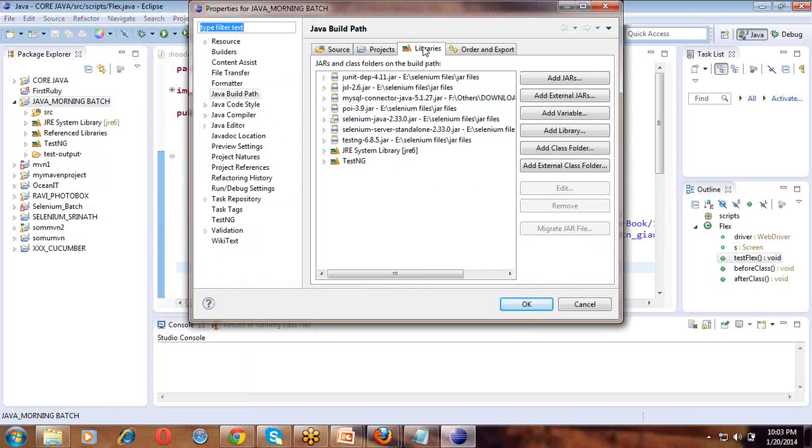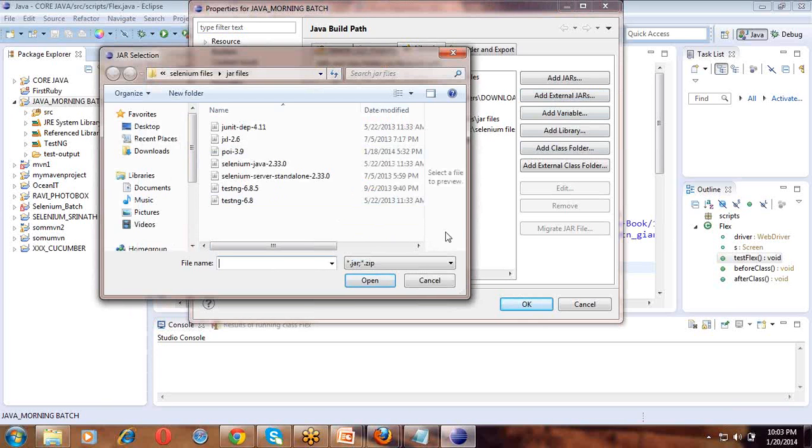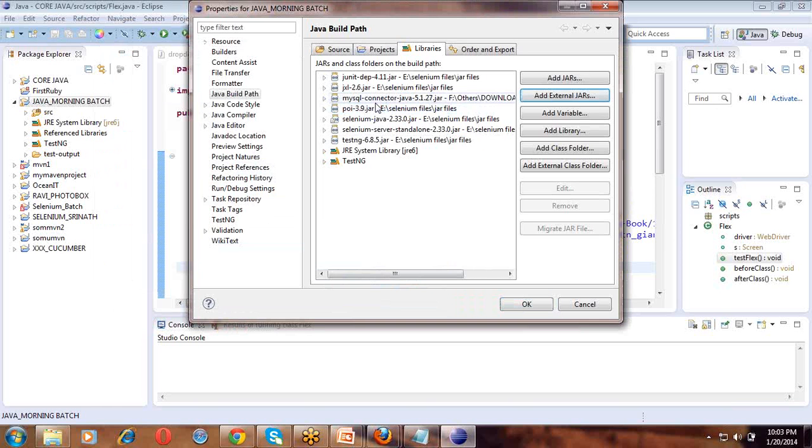Otherwise, just click on the Libraries tab, and click on Add External JARs. Don't worry, once you download all the files, I'll tell you all these things again. Select all those jar files, whatever you have downloaded, and say Open. Then all the files will appear here.